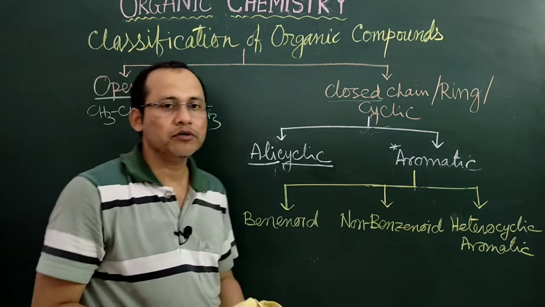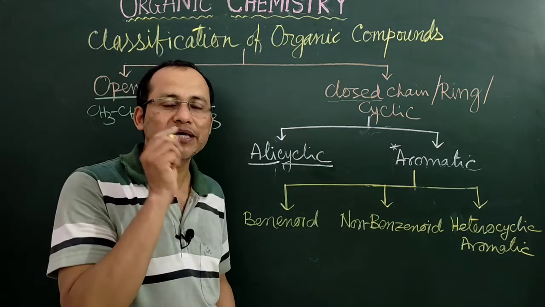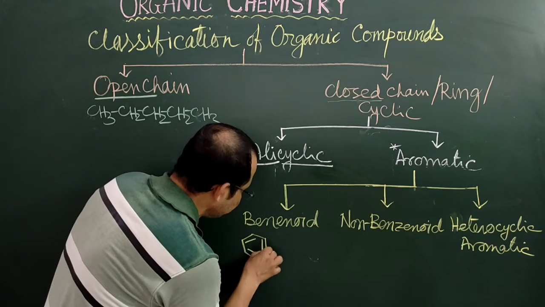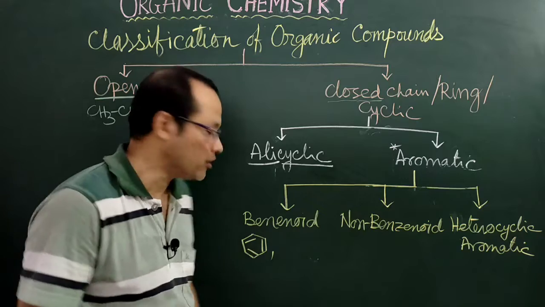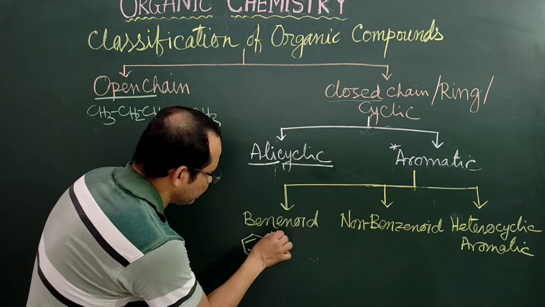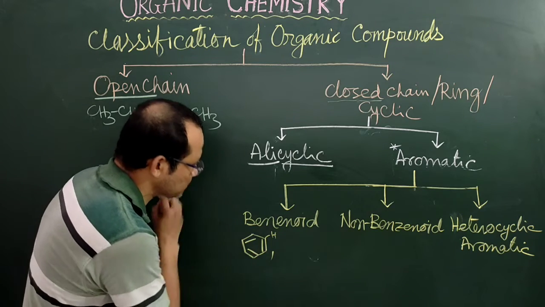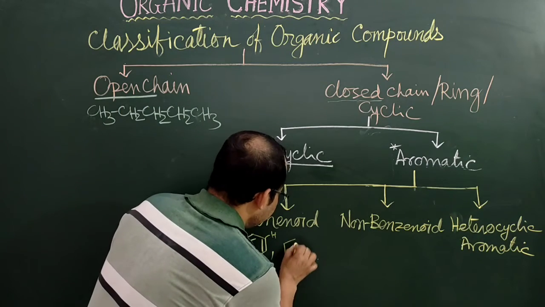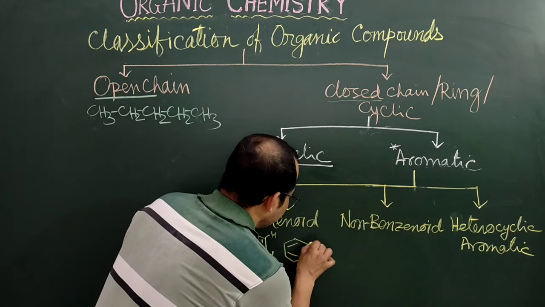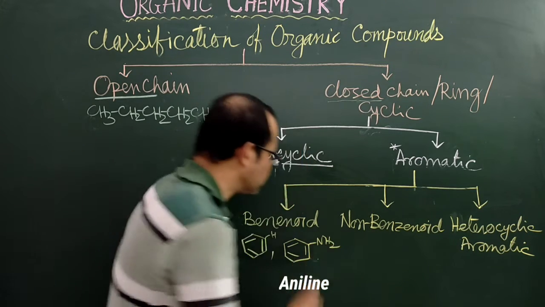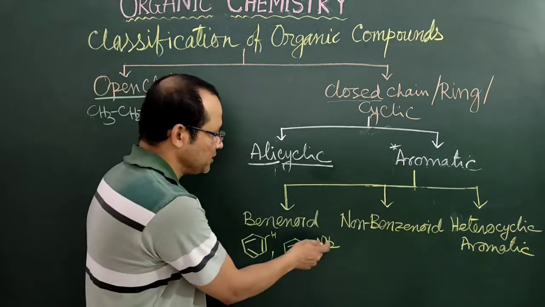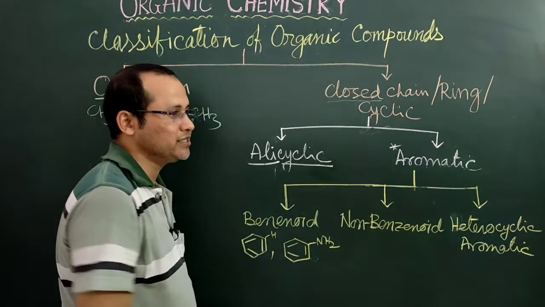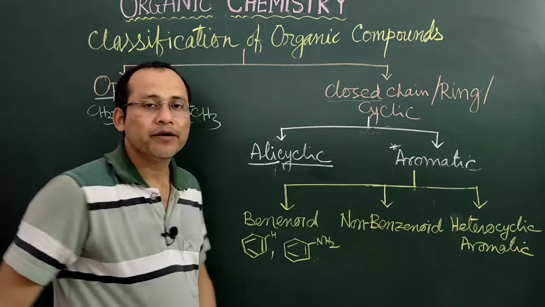Benzenoid, that is any compound which is aromatic in nature and which is constituted by a benzene ring. The most common example is benzene itself. So this is one benzenoid type of aromatic compound. Now remember one thing, each and every carbon contains hydrogen. If we replace any hydrogen by any other atom, forming so many compounds, each and every compound will be benzenoid. Let us consider this one. We may write OH here, maybe this one is CH3, something else may be there also, whatever may be the case. If it contains a benzene ring or benzene ring like structure, then it will be benzenoid.